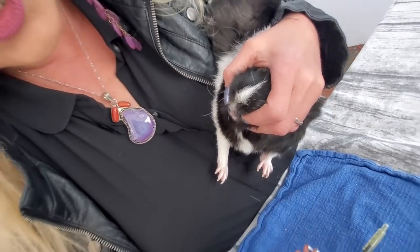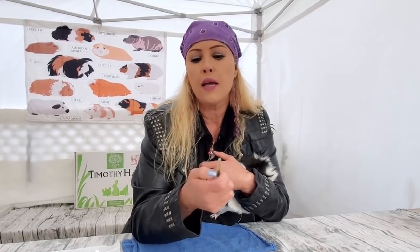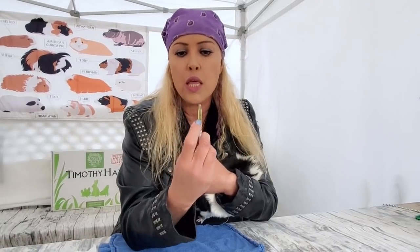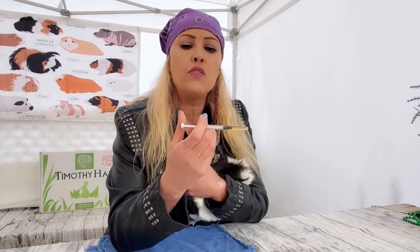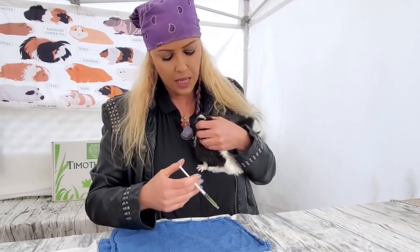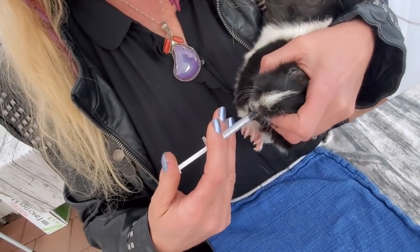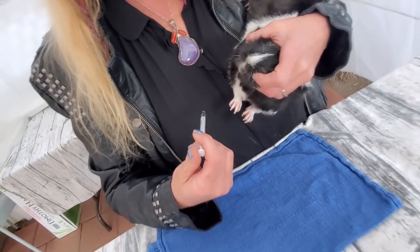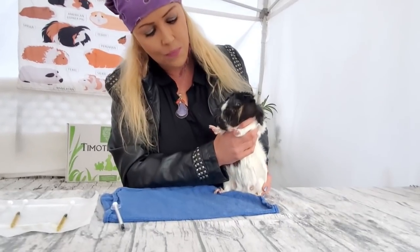She's not going to fight me as much because I'm gently holding her. The other thing I want to point out is that people don't put the syringe in far enough — they just put a tiny bit in. You can easily put the syringe in quite a bit more into their mouth, then very gently — don't just plunge it — slowly put the medicine in. Then they really have no other choice but to swallow it. Let's try again — I go in a little more with my syringe, gently, and there — good girl!